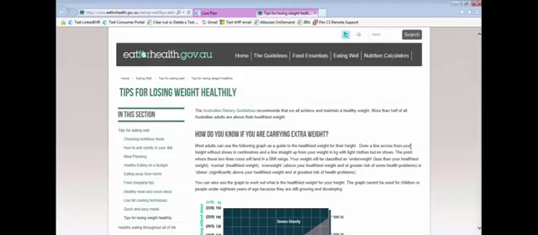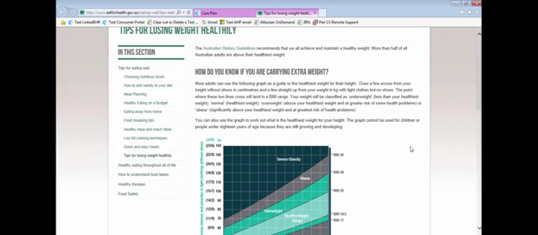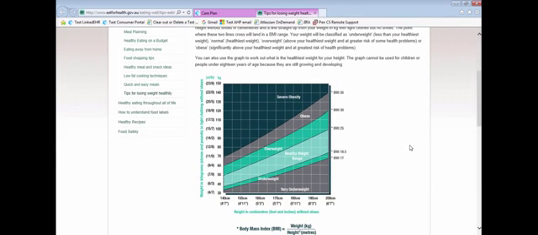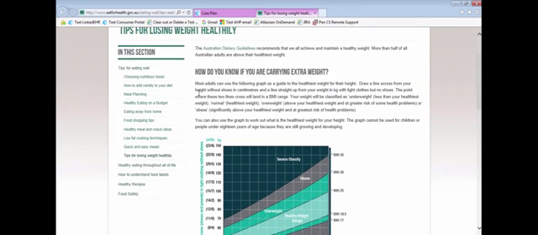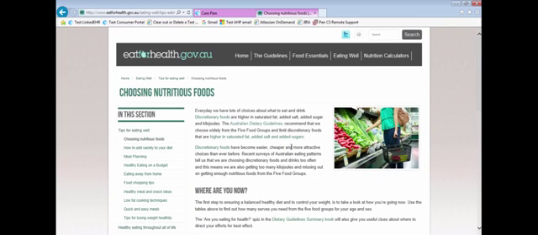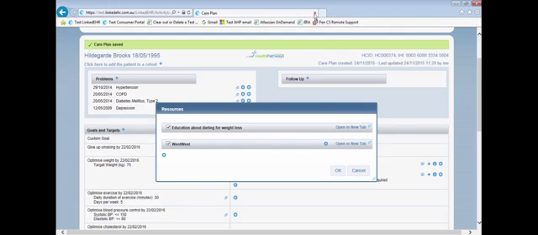So the patient will have access to this resource when they log into the patient portal, and they are able to go away and have a read about this information to help them on their weight loss journey. And this would substitute sending them home with a paper brochure, for example.